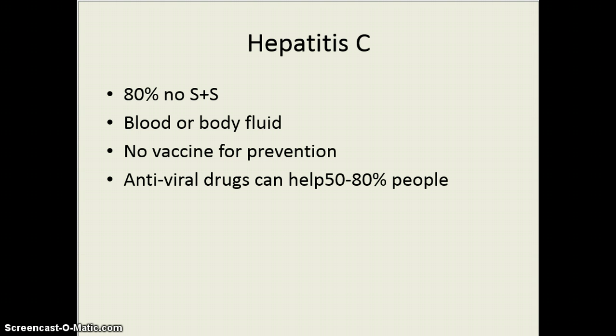from blood and body fluids. There is no vaccine, and oftentimes hepatitis B and C do go together with no signs and symptoms. Most people find out either because it damages their liver, or they're great people and they go to donate blood and they get a nice letter from the blood bank saying, please don't come back and donate again with us because you have hepatitis C. There's no prophylactic treatment for hepatitis C after exposure. Early treatment for an infection can sometimes help that process.